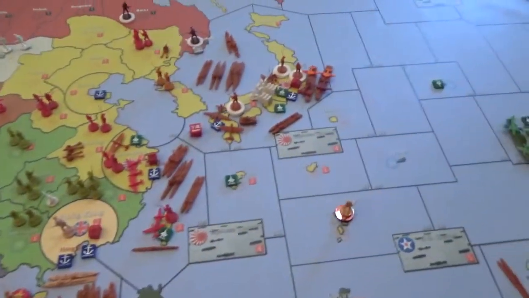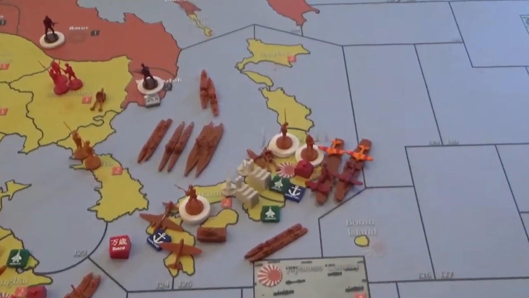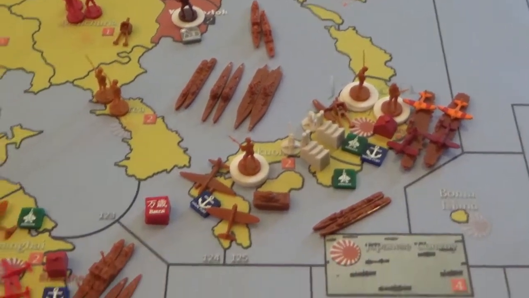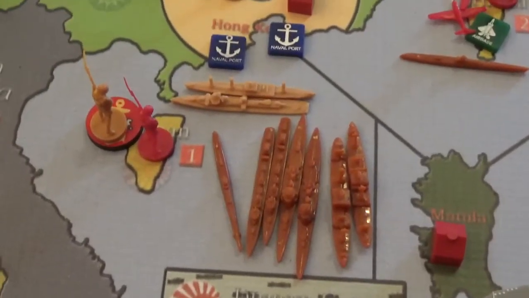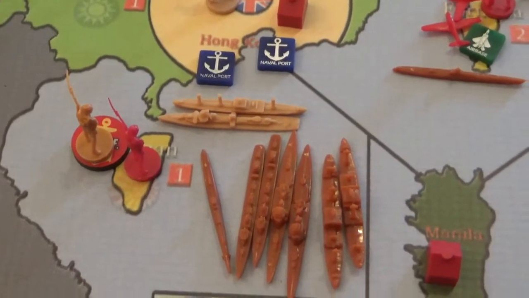Now, Japan has copious amounts of units, of boats especially. They've got a huge navy there, and a decent little fleet there, and a fleet here. And you see here that they're actually starting in the same sea zone as the British.